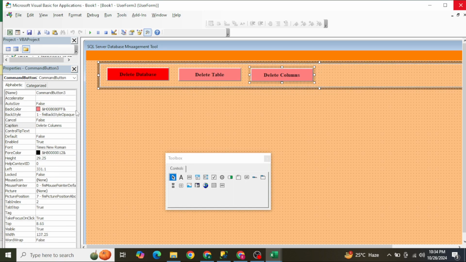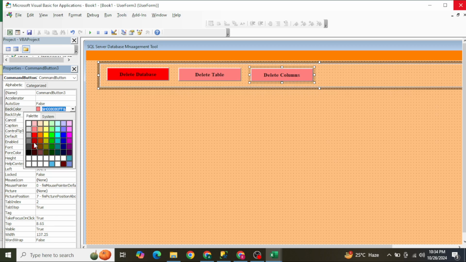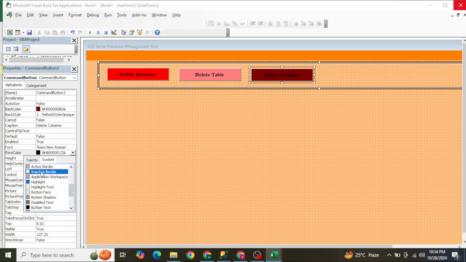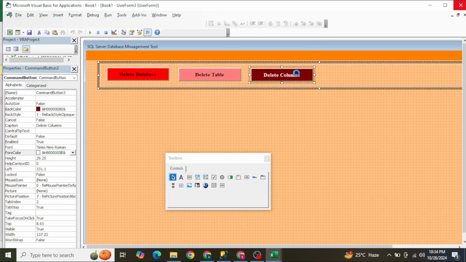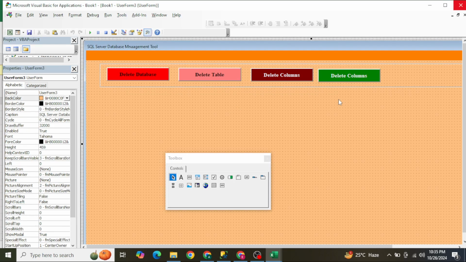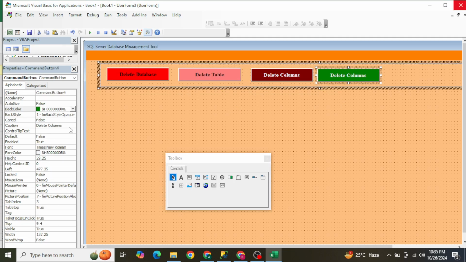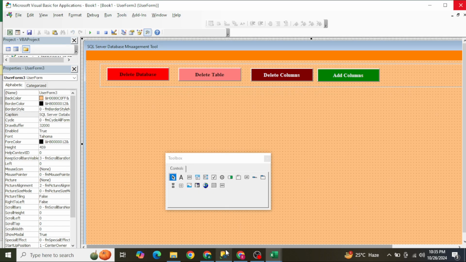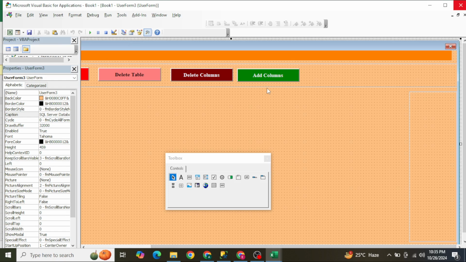I want to change the color as well, a little darker, this one, and it should be white. Copy and paste for what? You just need to have a green background color for adding columns. Okay, add columns. What next do we need to do?